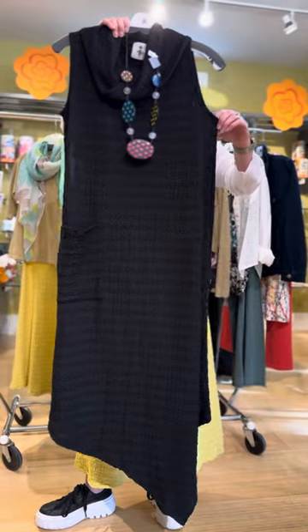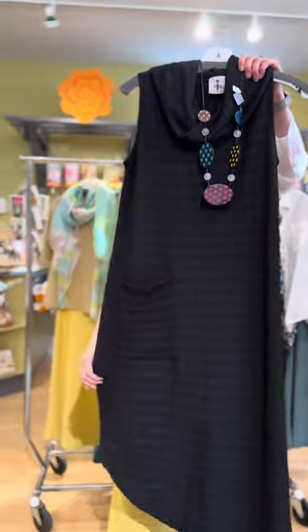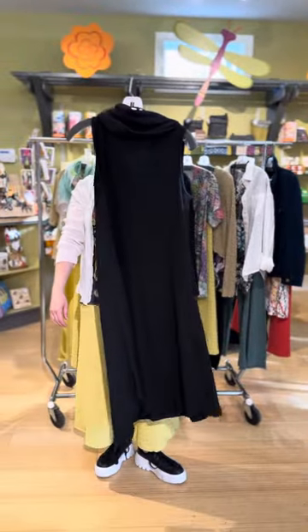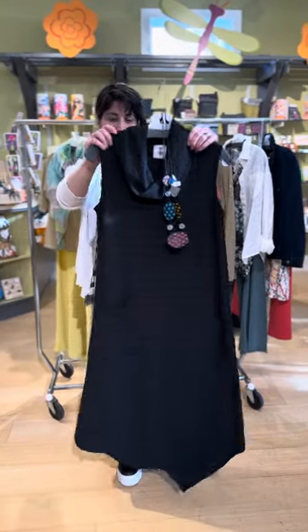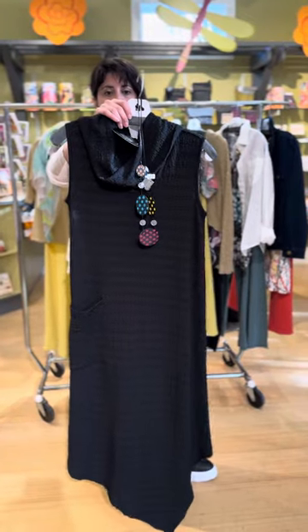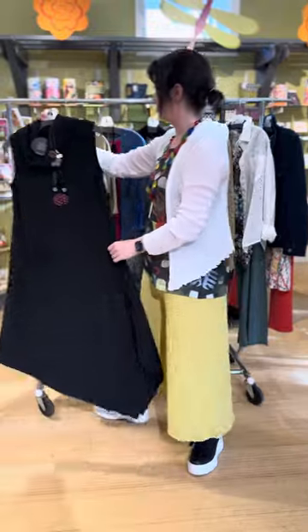The same fabric as my pants but in the black colorway — it has a beautiful cowl asymmetric bottom hemline. Simple in the front, and on the back you have an oversized pocket detail on your right hip. I'm short so it hits me about mid-length, but take your height and add or subtract and that's where it will hit you. Really easy to wear. $89 for this pucker cowl tank dress. I think it's running slightly full.